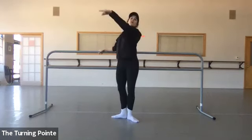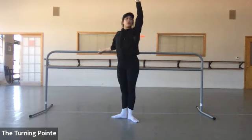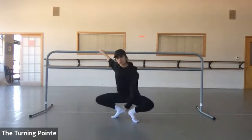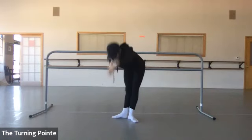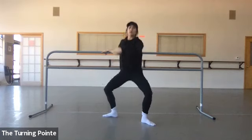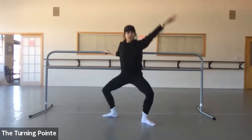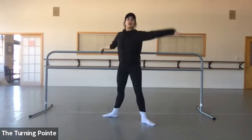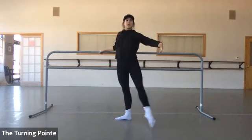One, reach to first arrow. Two, arm goes all the way up. Reverse it back down. Five, regular six. Seven and eight. Then forward. Two, three, four. Flat back up. Six. Seven and eight, demi-plié. One and reach. Two, arm goes up, grand plié. Six, seven and eight, into the bar. Two, three, four, five, six, seven, eight.